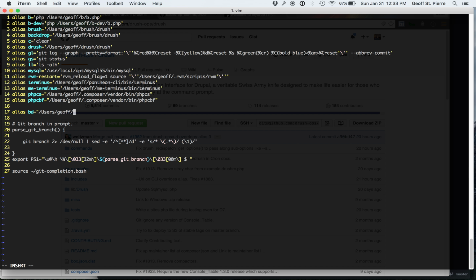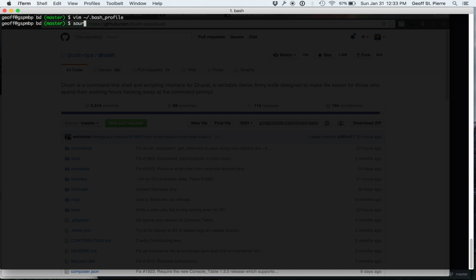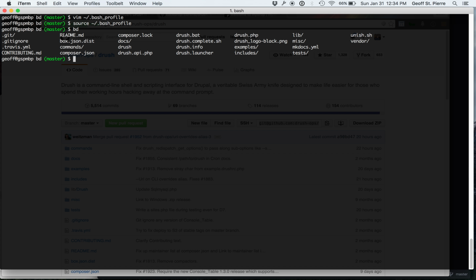It's in my home directory, and I made a directory called BD, and inside there the executable is called drush. I'm going to use the alias BD to execute that. And to get that to work, we have to reload that file. And now we have an alias for BD.